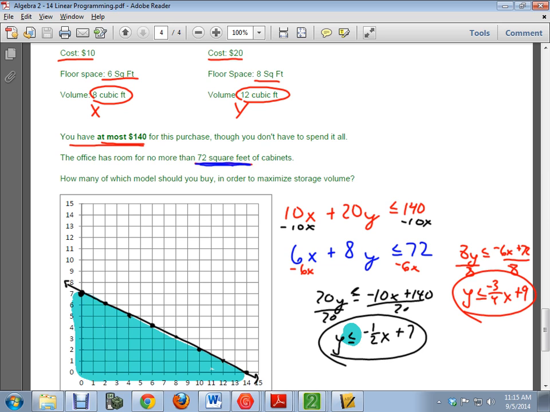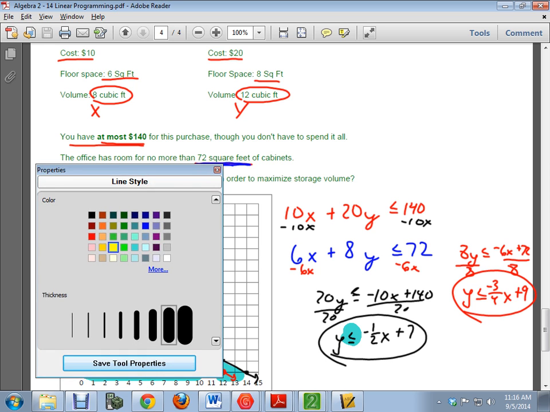So we say negative 3/4 x plus 9. We will start at a positive 9 and go down 1, 2, 3 and over 1, 2, 3, 4. Down 3 again and over another 4, down another 3 and over another 4, and we will have this red equation right here. Alright, so this is the second limiting factor. Again, we want to make that as straight as possible so that we can see these overlapping regions.